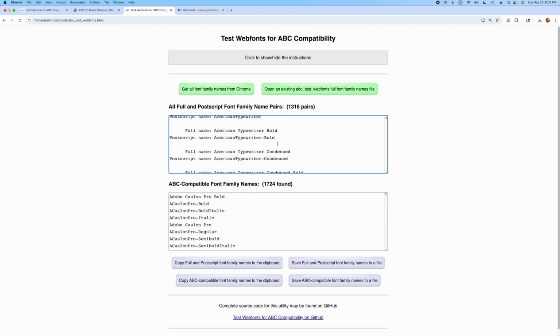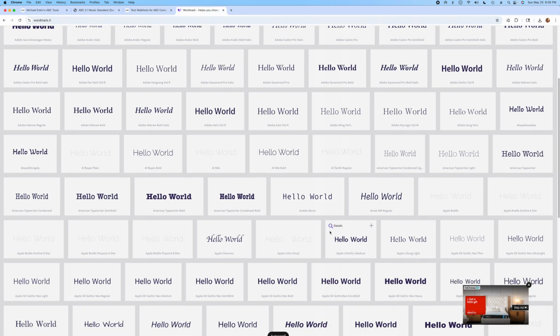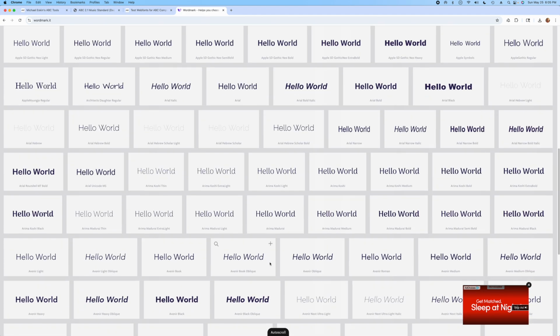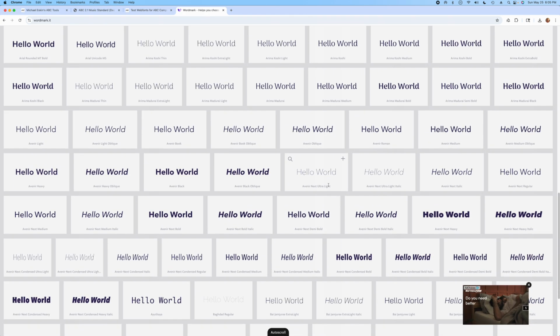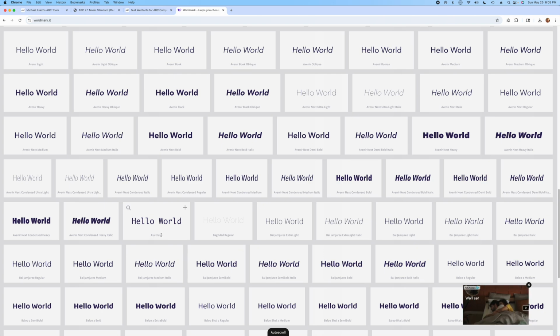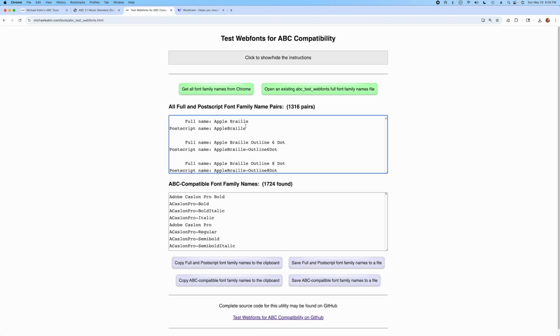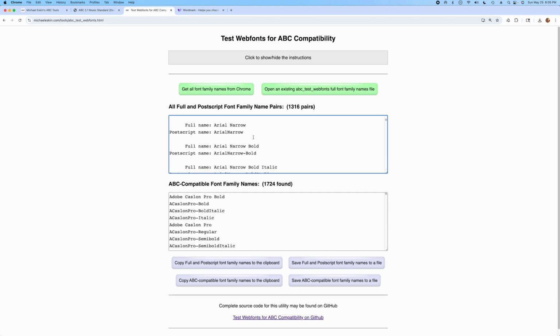Here it is. And same thing, let's find another one here. Trying to find an interesting looking one. Let's scroll down. Okay, here's this Ayuthaya, but you can see it's this full name. These are full descriptive names below. So we'll scroll down a little bit and see if we can find Ayuthaya. I just want to show you how they pair up. You can use this list to refer back to the Wordmark site, and then you want to use the equivalent name that would be down here in the ABC compatible font family names. So let's find that one. There it is, Ayuthaya.